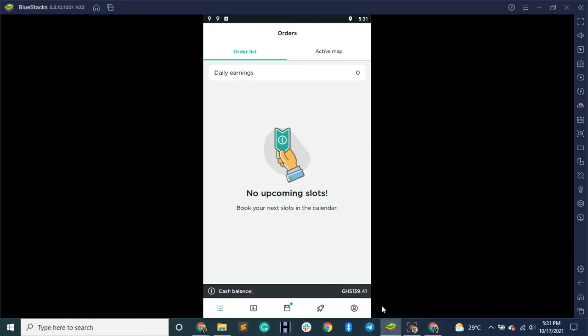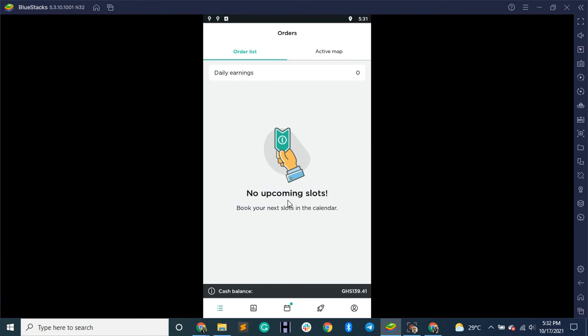Hi, my name is Jerry, and basically, what I'm going to do is walk you through how to use the Global Career app. And now you should be done with registration and your account should be activated. You should also be able to log in. Once you log in, you should be able to see this interface here.